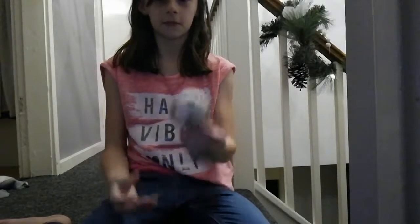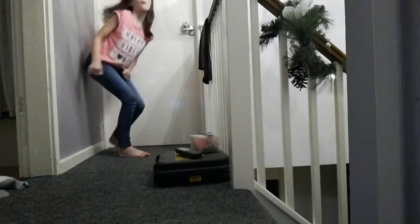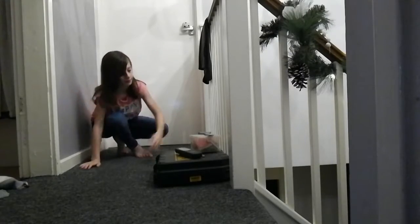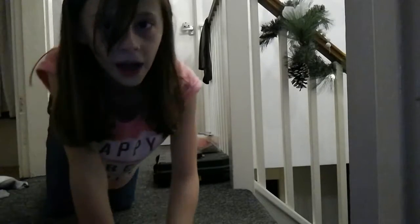Okay, so let's do the first challenge. My challenge is to throw this ball and make it land on the handle of a door. I'm going to change the angle, so I'm just going to put you on this toolbox.